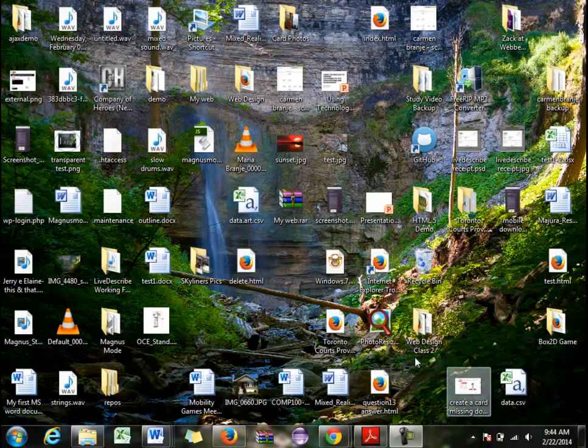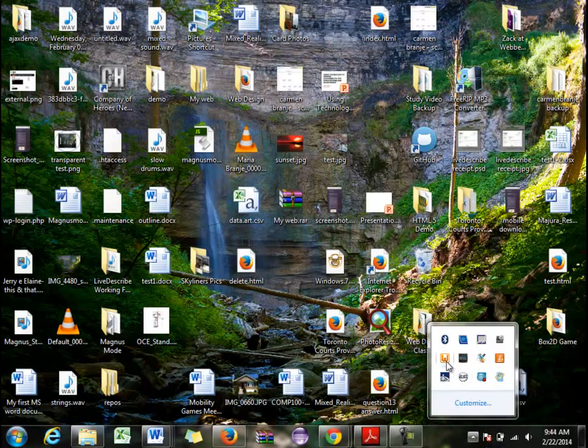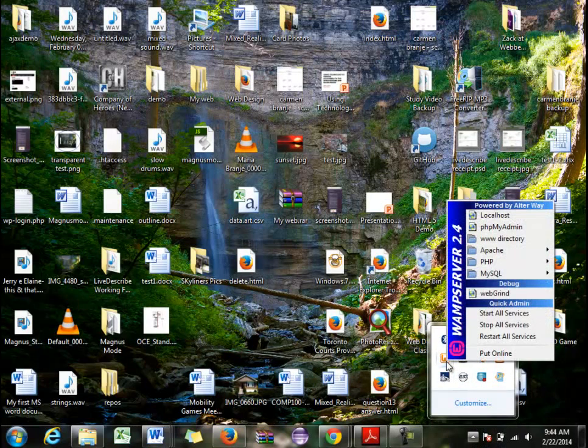The first thing we need to remember is that when we're doing server-side work with PHP and MySQL or any database, we need a local server environment. Either you have an environment installed on your local machine, or you could have a remote development server.